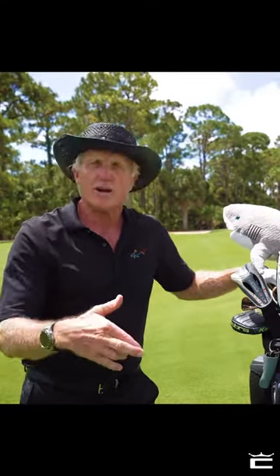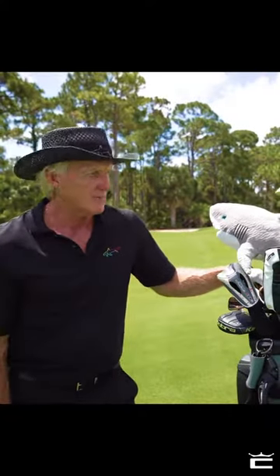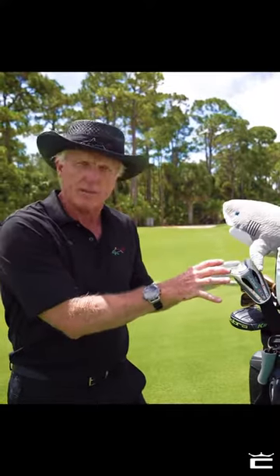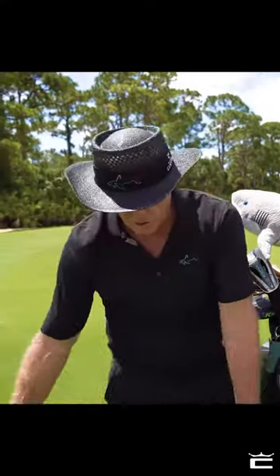If you've got 150 yards and it takes you a seven iron, six iron, or eight iron, don't try and hit the perfect shot full length every time. Give yourself a little variance, a little adjustment to make a mistake, which you will do. Just kind of simplify things down a little bit — get the right equipment and just stay down with the shot and let the loft of the golf club do all the work for you.